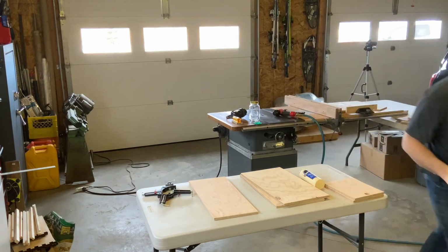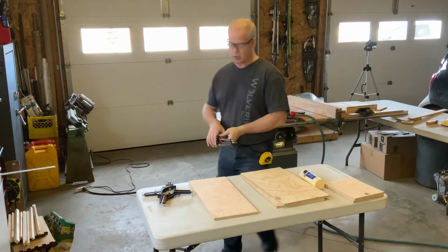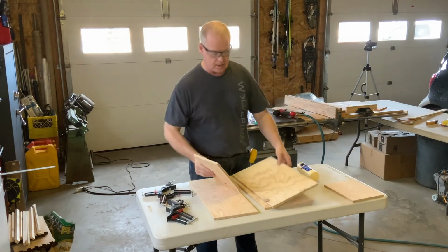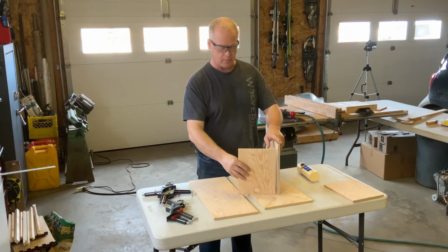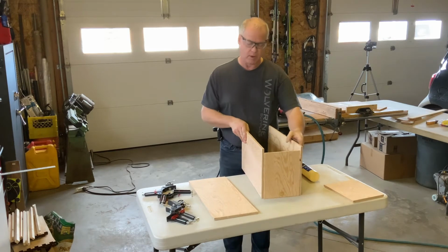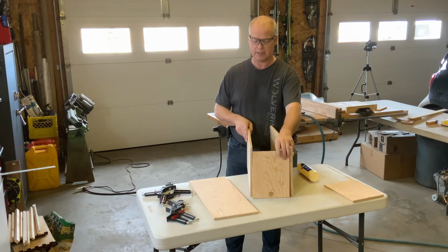I'm just going to grab two more. Put one on each corner. All right, so as we put this together, these ends, obviously this is going to be the bottom, and you can see they don't quite match up. There's a gap here. That's exactly what we want. We're going to put it flush with the end and flush with the bottom. The next side is going to come on like this, so we're actually going to end up with that gap. That's exactly what we want. So let's start and let's put these together.